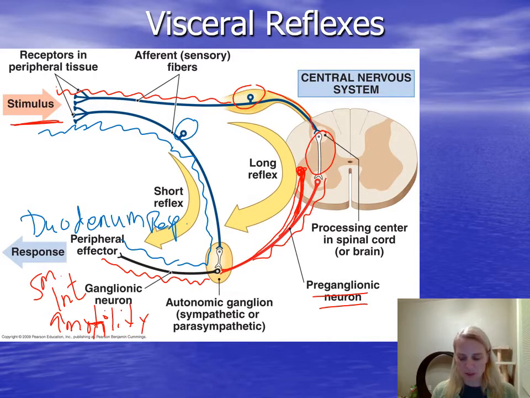Okay, looking at my notes, make sure I'm not missing anything. The last topics that we're going to cover are the higher order functions, and it's just going to be memory and consciousness. So before we get into those higher order functions, there are 3 characteristics, again, just listed in the notes here. They involve the cerebral cortex. So remember, the cerebral cortex is the gray matter on all the surfaces of all the wrinkles. Go back to chapter 14 to review that anatomy if you need to. Cerebral cortex is required for these higher order functions.